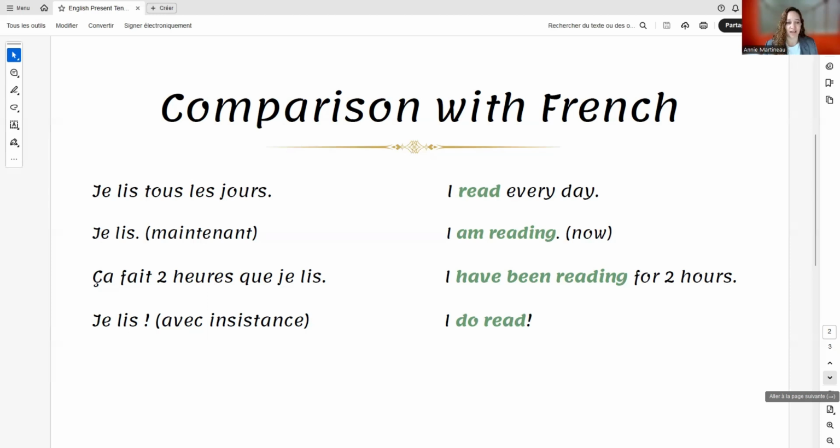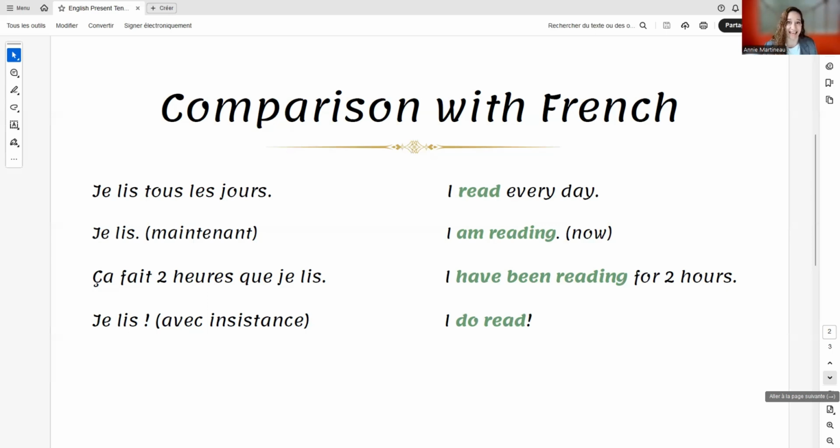Now, in French, we could say, je lis. Sorry about that. Je lis. Good. This is what happens when I mix two languages. Donc, je lis. It's happening right now. Good. In English, we will use what we call the present continuous, or you might have heard also the present progressive. We always use the verb to be in present plus the verb in ing.